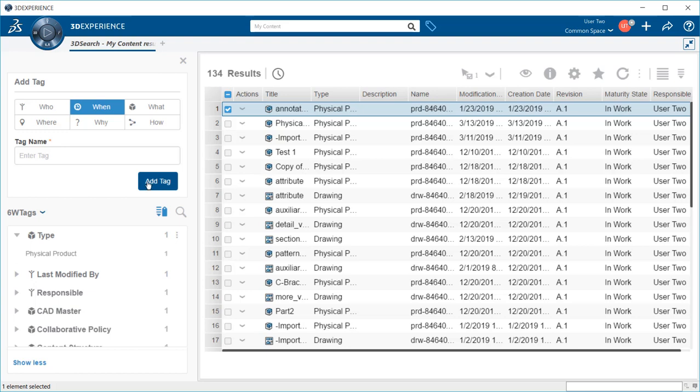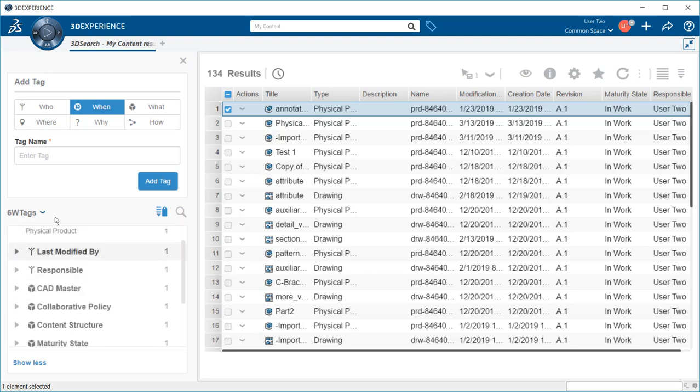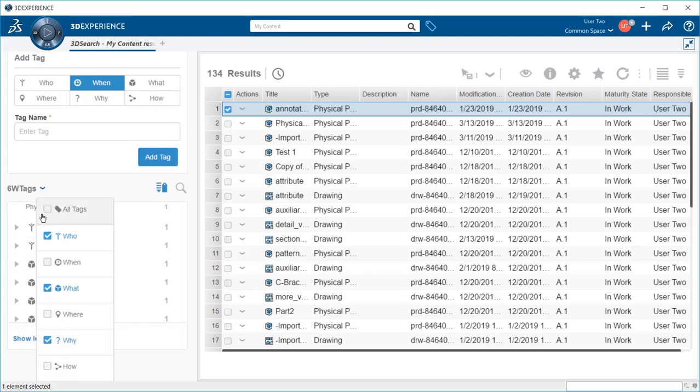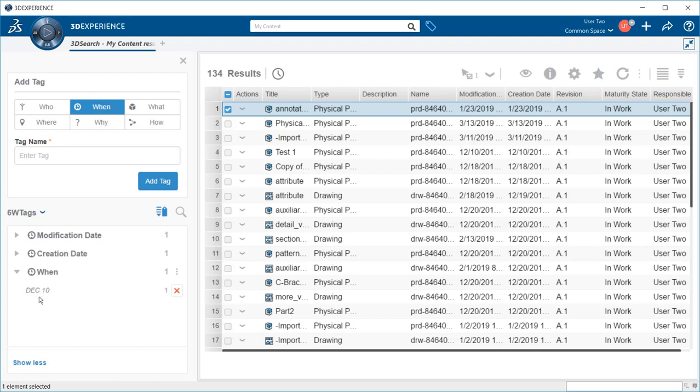Now that particular result has been tagged with a when, and if we go ahead and select down here and we deselect these other ones and select when, we notice we get the tag name of December 10 for that particular model, and that is the search and 6W tag.